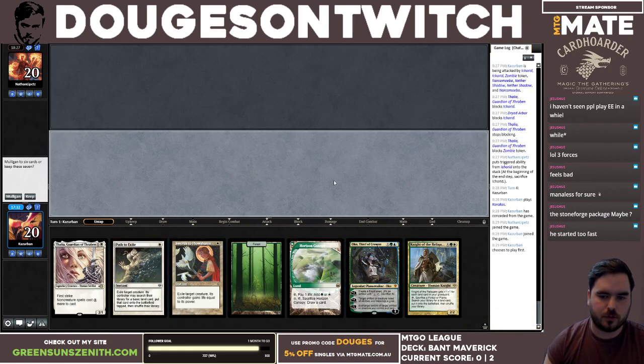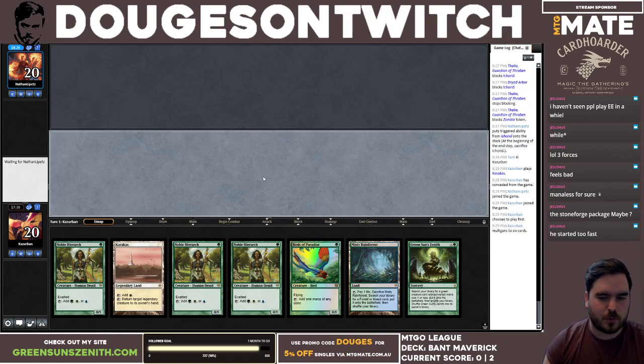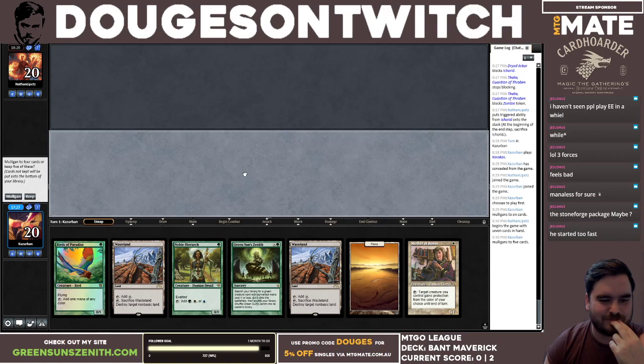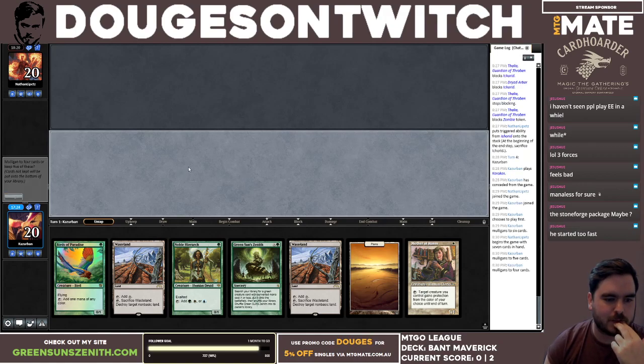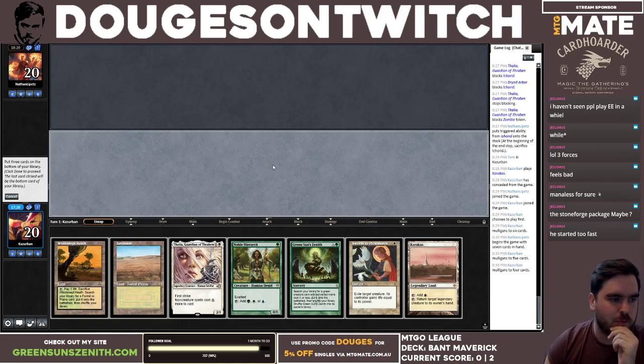Sadly a little bit too slow. We'll mulligan this. This isn't where we want to be either. Now we're getting pretty low on cards. I guess we just have to keep this. And we have to bottom 3. Alright. We'll keep the Karakas for Hogak.